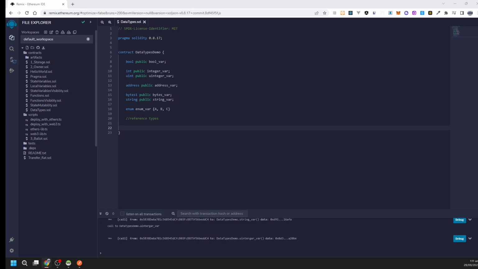Reference type variables store the location of the data. Let's start with an example. uint 5 public array.